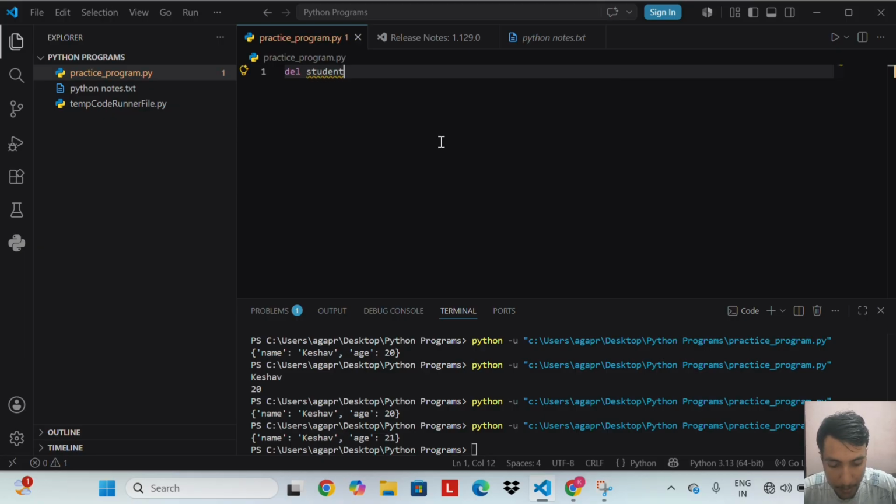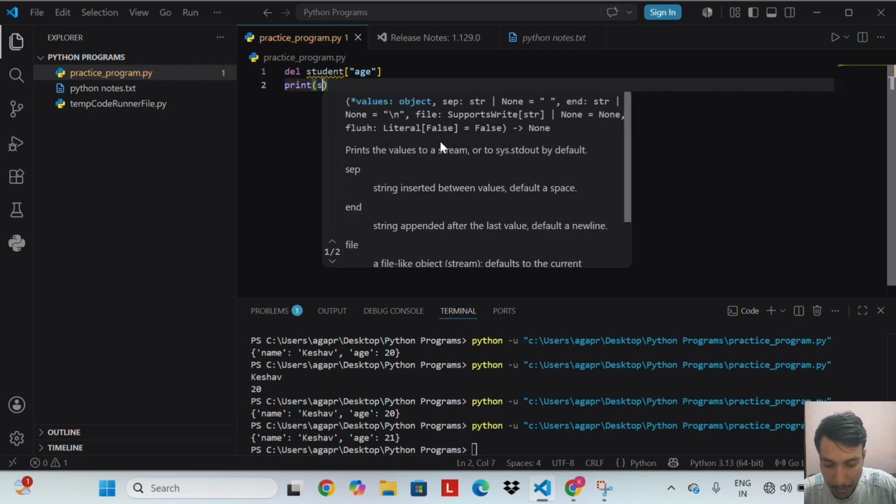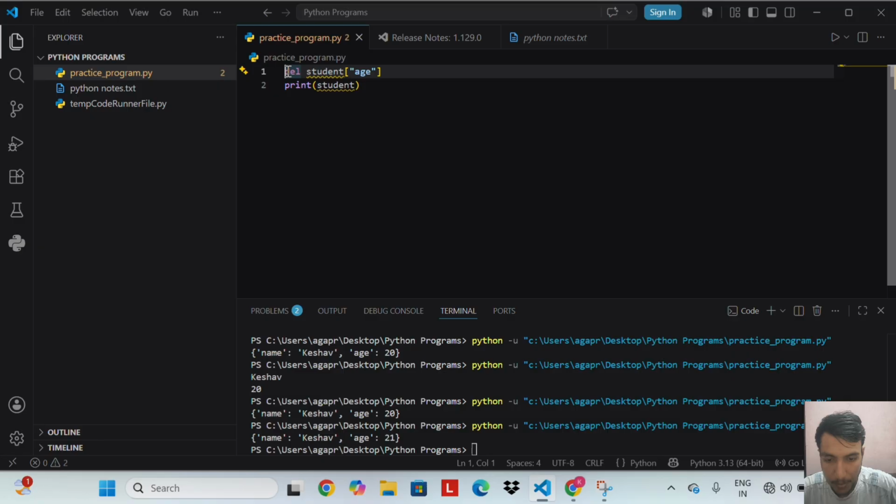Del student age. Print student. Student equal to name colon Keshav, age colon 20.